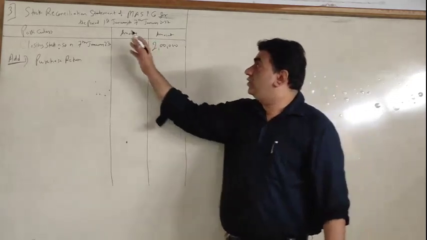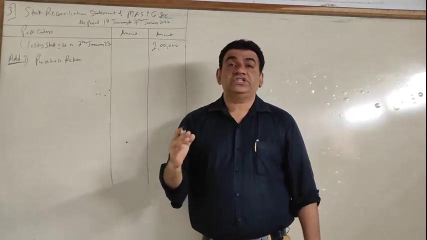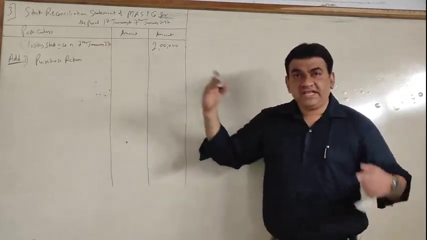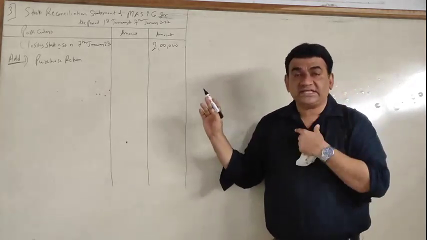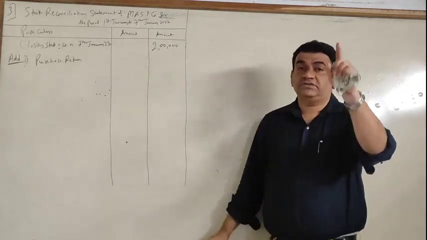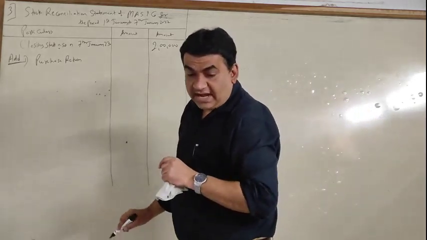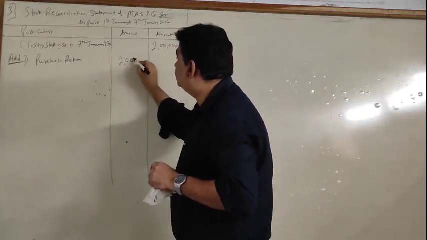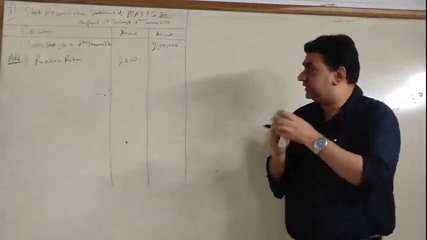But I don't want this transaction. I want for balance sheet purpose what is my closing stock on 31st March. On 31st December it was with me, on 7th Jan it went out. But my balance sheet wants the figure on 31st December, therefore I will add it. So add purchase return, that is 2000. Clear? Earlier class we deducted purchase return.